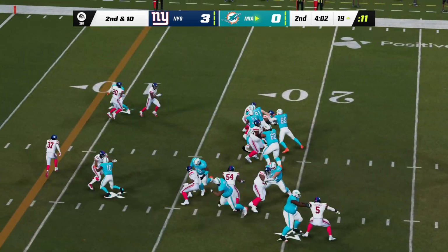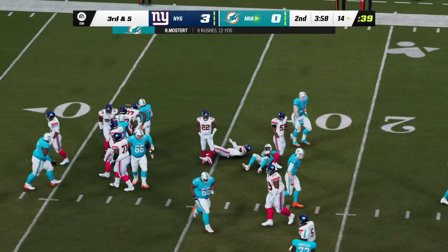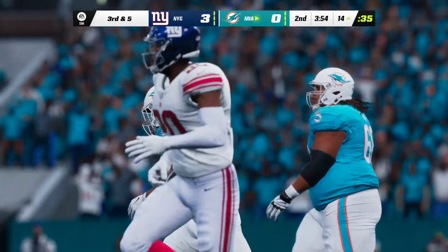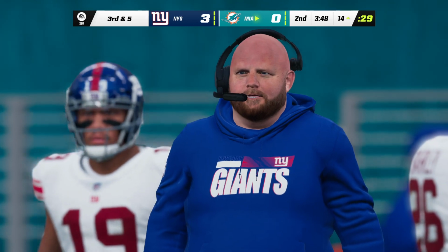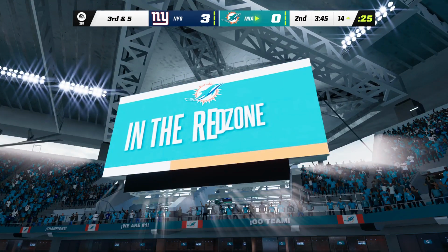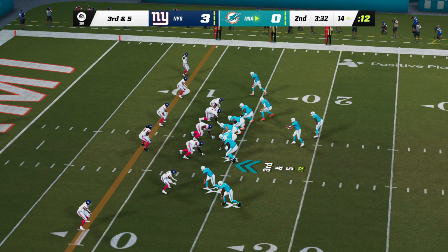Not many yards after contact when they wrap up like that. And he'll get him inside the 15 down to the 14-yard line. 5 yards. Now it's 3rd and 5. I think we can safely say that those types of plays are the backbone of this offense. We know not every run's going to be a big hitter, but you know they'll take that type of result on each and every attempt. They'll break the huddle and come up on the 9th play of this drive, needing 5 yards on 3rd down.